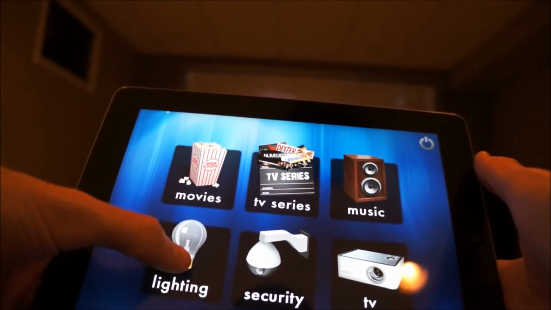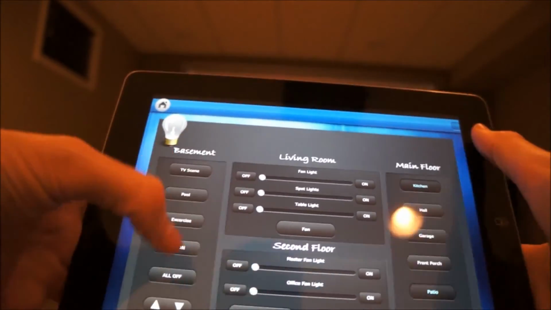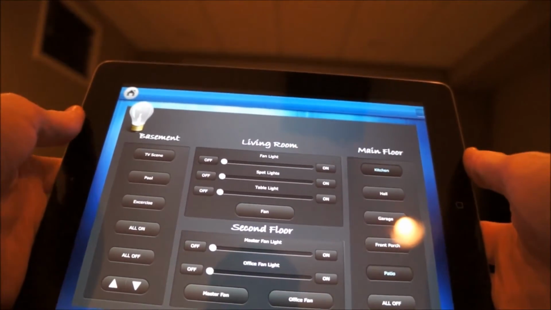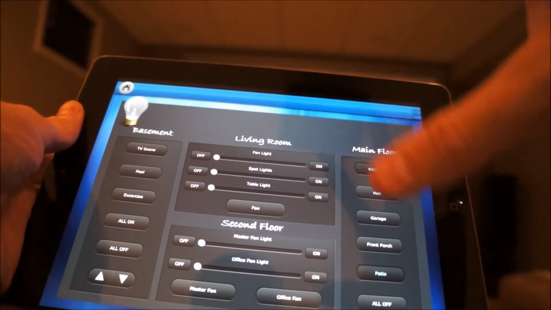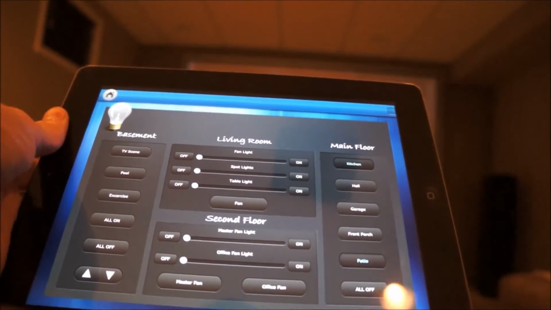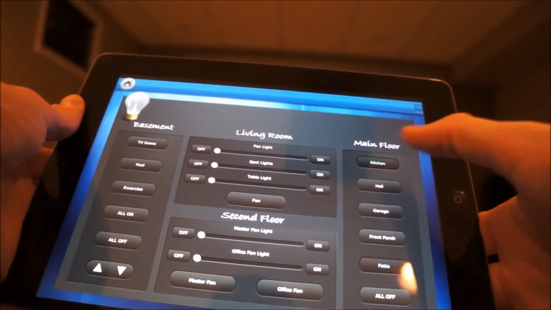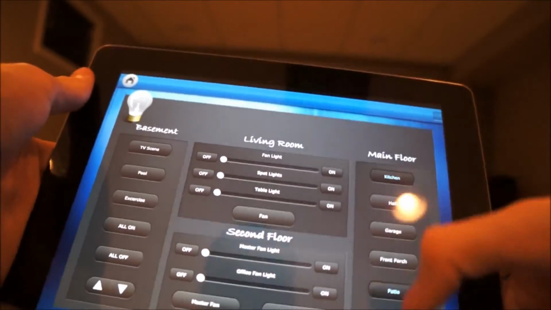Another one I've got set up here is a lighting tab. So the lighting, I've got several different zones here we can control. The right hand side of the screen is all controlled through Z Virtual Scenes, which is running on a PC, and it provides active feedback as well. So it's Z-Wave enabled software.